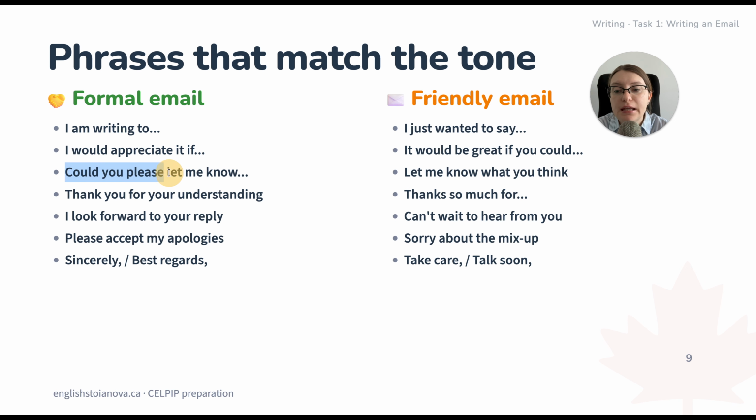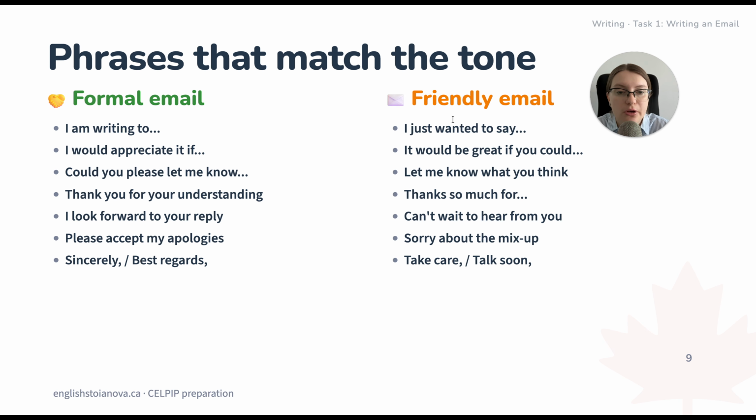Could you please let me know? It's a very good way, indirect question. Thank you for your understanding, and then you develop your idea, yes? So give more context. Do not make it too generic. So we always want to include more details and develop your ideas. I look forward to your reply. Please accept my apologies if you're apologizing sincerely, comma, or best regards, comma, and then first name, last name. This is what we already established.